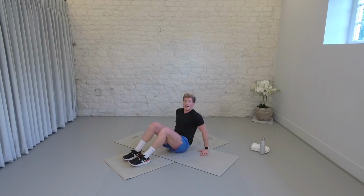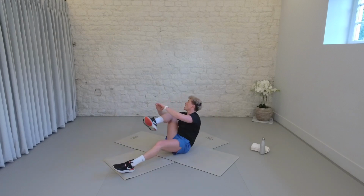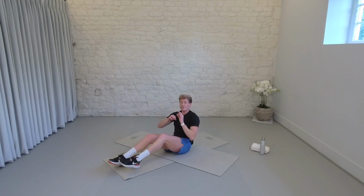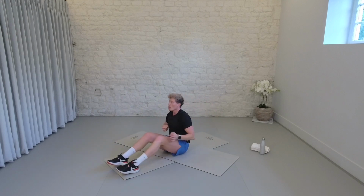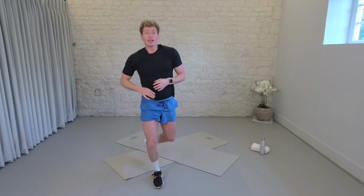We're going for those jackknifes. Long through the body. Straight away, I'm thinking of that little tuck of the pelvis, belly button in. Here we go. Three, two, one. Up, up, up. Don't worry about sticking in time with the beat of the music. Go through that music. Find your pace and get it a little bit quicker. Team, 10 seconds down. Silver liners. Just another five, another four, three, two, and one.